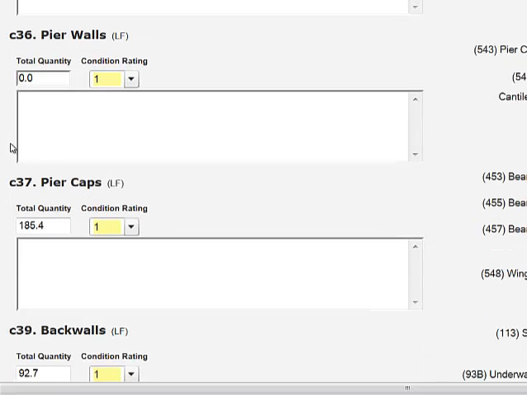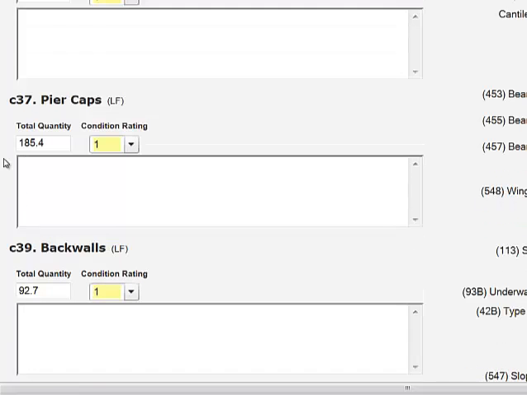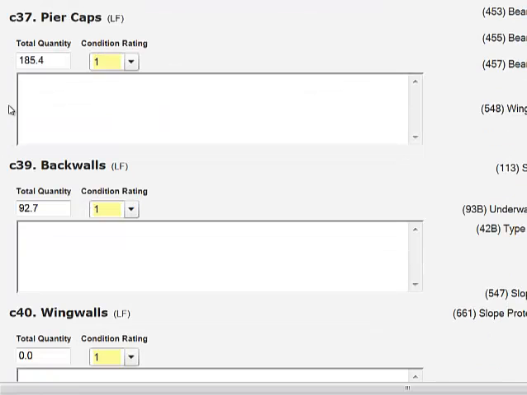Pier walls is the linear foot of that wall portion below the cap, times 4. And it is and will remain a linear foot. Pier caps, the equation is the out to out times the number of piers divided by the skew. So where this needs to be adjusted, where the pier extends beyond the out to out or is shorter or smaller than the out to out, inspectors should adjust the total quantity.